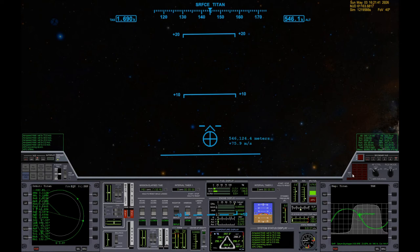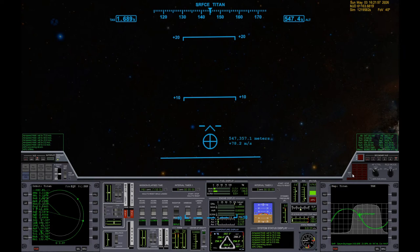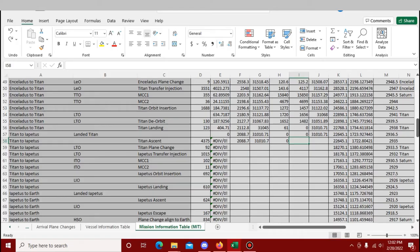There we go. We're finally in orbit, and it's not even circular, but maybe we can ignore that. We may have to change it later if that's not the case. Burnout velocity, 1,689 meters per second. And I'm going to get that into the table. 1689. Current vessel mass is 30,384.47. Oh my gosh, which means we used 7.4 kilometers per second for that.